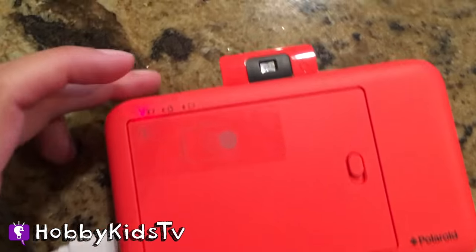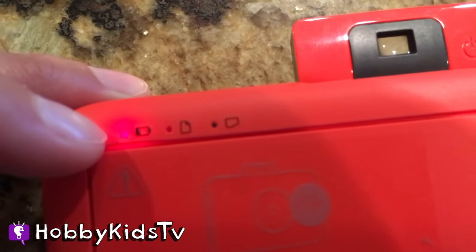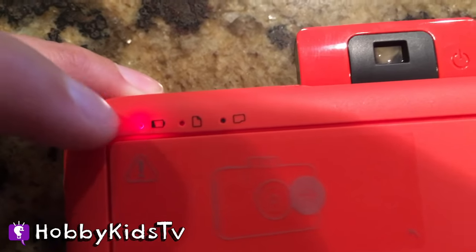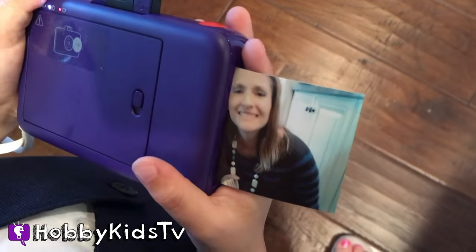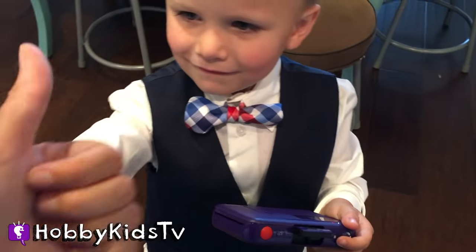When the camera is charging, you'll see that the little red light is on, showing that it's charging on the battery. See, did it work? Hey, not bad, dude. You took a picture of mommy. I dig it. Good job, Hobby Bear.